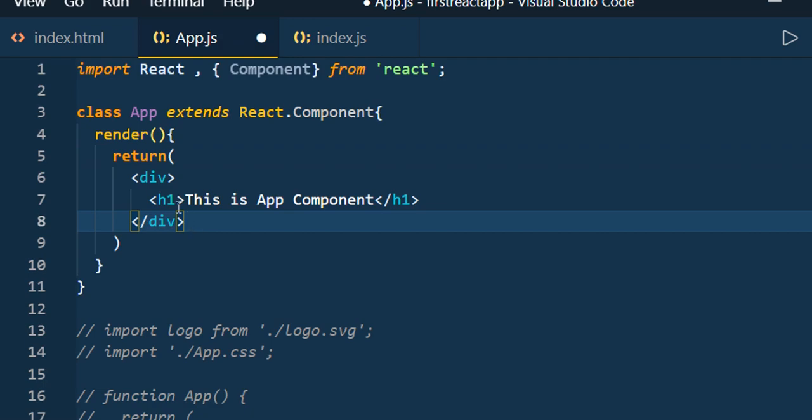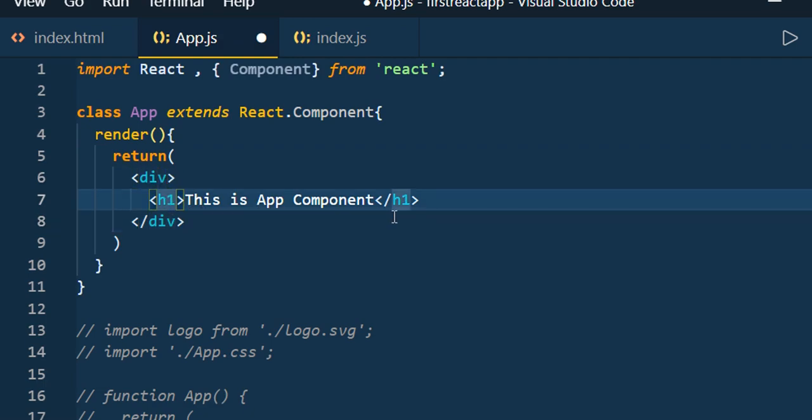Now if you see this div, h1, everything, we are not returning a string. It looks very similar to HTML, but this is not HTML. This is nothing but JavaScript code, and it is called JSX, and we are going to learn in our upcoming sessions what exactly JSX is.